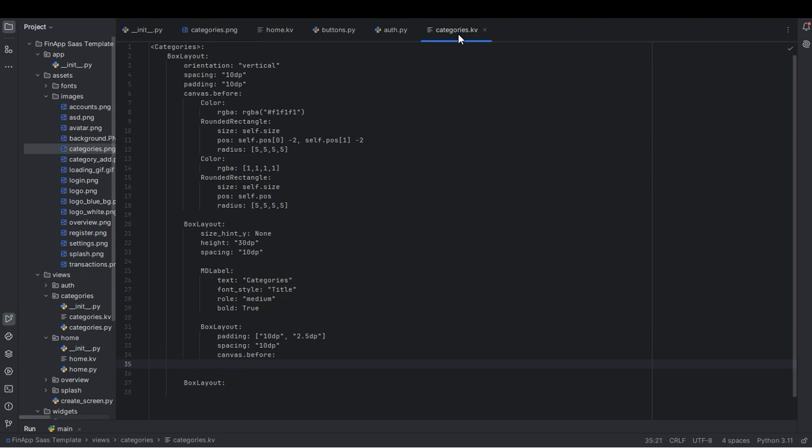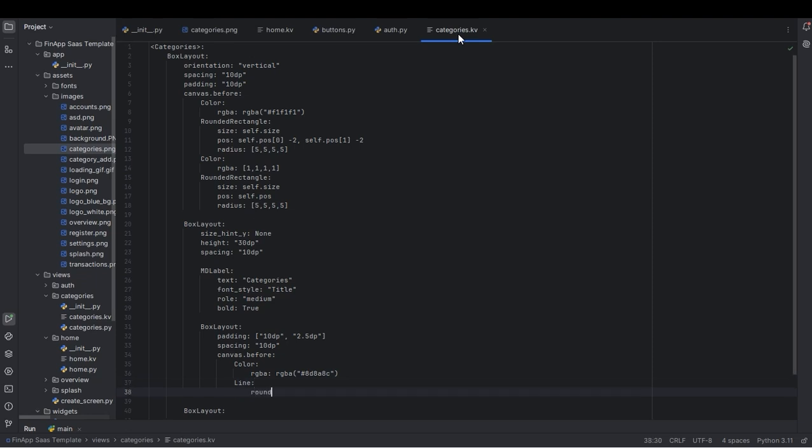So here we're gonna say color, then RGBA. We're just gonna maintain our gray color. This is going to be RGBA. So here hashtag AD8A8C. Then here we're gonna say line.